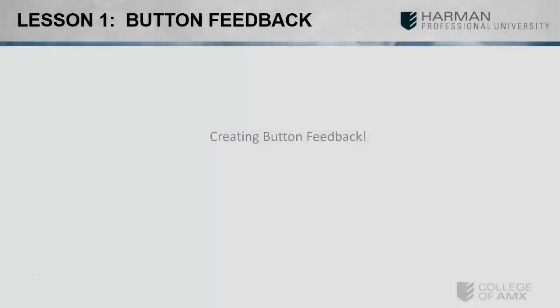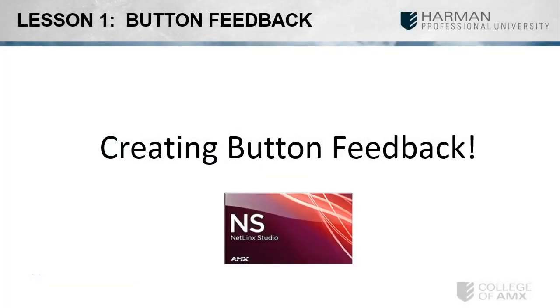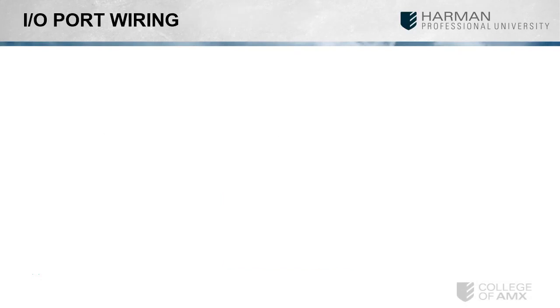In this tutorial, we'll complete a real-world implementation of touch panel button feedback. Let's just start with providing feedback for status of our digital I/Os using the feedback channel we discussed in the previous tutorial. Let's say, for example, you have a beam breaker sensor connected to an air wall in a divisible room. To better visualize how this will work, let's take a look at this diagram.